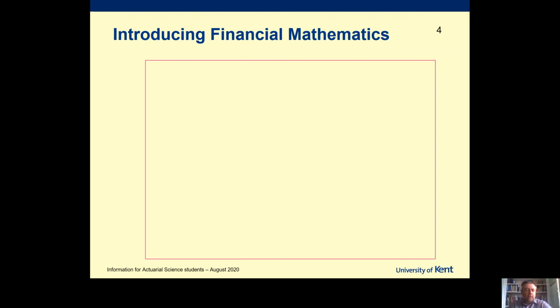This short video will introduce some key ideas that you'll see in financial maths. You'll see these as part of MA4513 in autumn, and you'll build on these in the spring term as well. But they're fundamental to the work of an actuary. They relate to things like, if I invest some money now or over a period of time, how much money will I have at a future date? And that has important applications around planning for savings, planning for investment, for pensions, and also for setting premiums on insurance policies, so key areas in which we work.